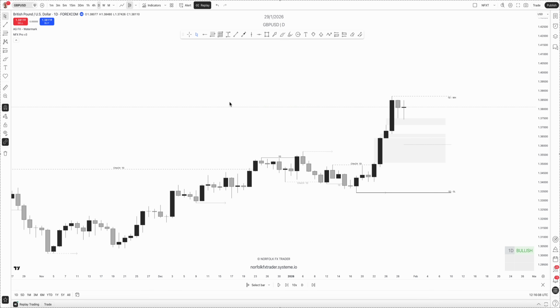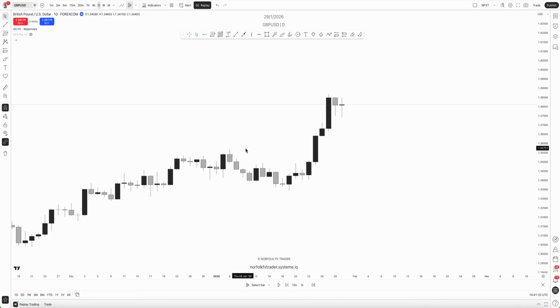The tool automates this, but you need the logic first. Let's clear the chart, then we'll map the structures manually, and then I'll show you the automation later. So I'm going to show you how we map this up using the market structure I teach in this channel, so you can see the exact process to find these types of trades.